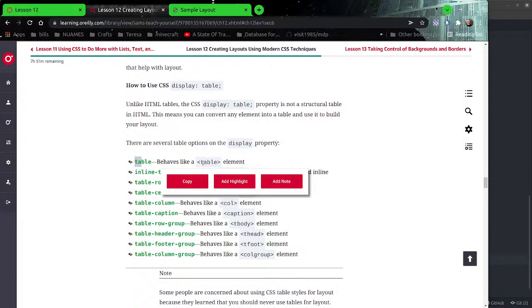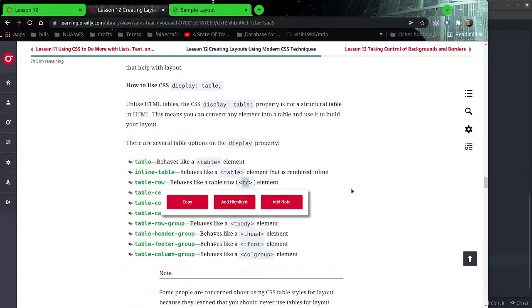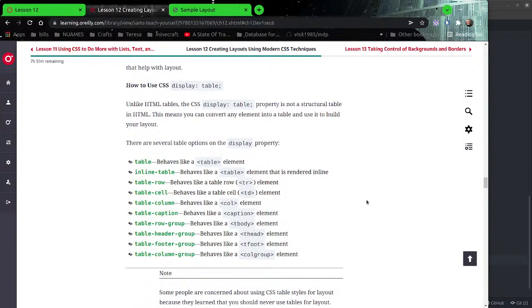So if we just say table, that makes the element act like a table. We say table row, it's going to act like a TR element. The reason I'm not going to show an example of this is because this is one of the more complicated modern ways to do something. But there is a big benefit to using tables. Who remembers something that can be done with tables that can't be done with other things? There's one thing. I don't know if you'll remember.